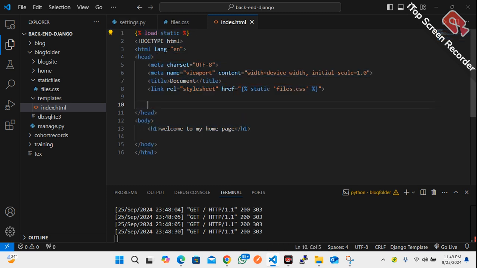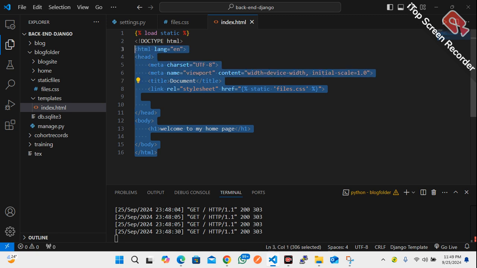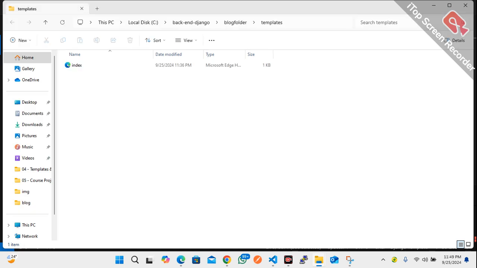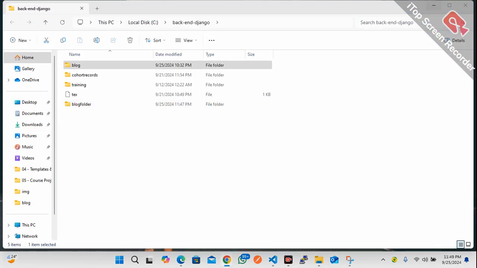So I think this is good. Let's move to a bigger project, right? So what I'm going to do here is, inside my template, I'm going to open this template, and then go back to the Django block that I have.